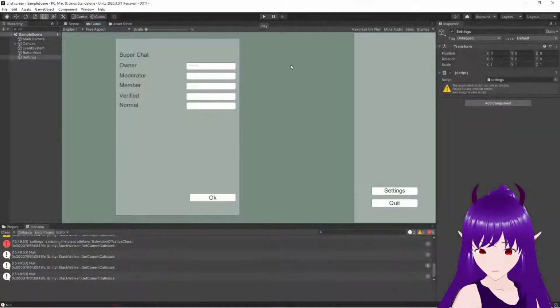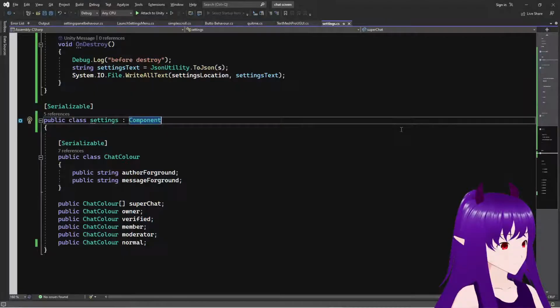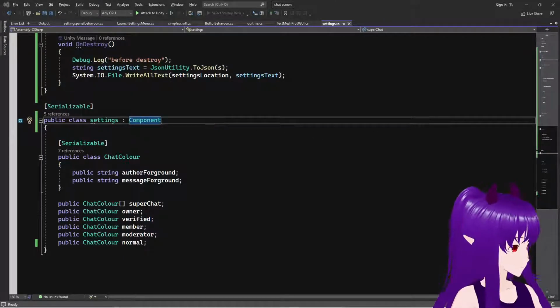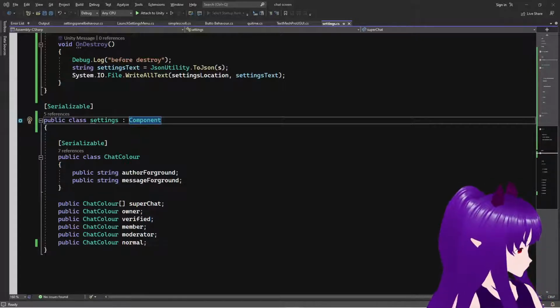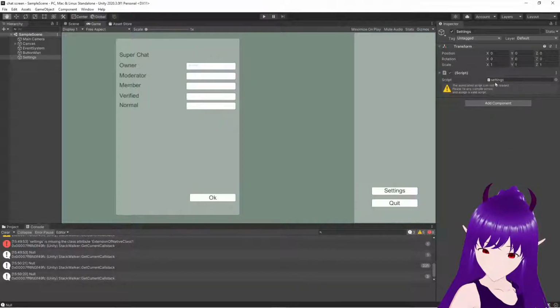No. So it can't do it as a component. Actually, just double check.